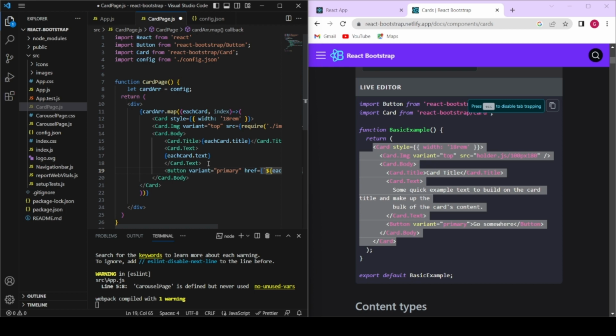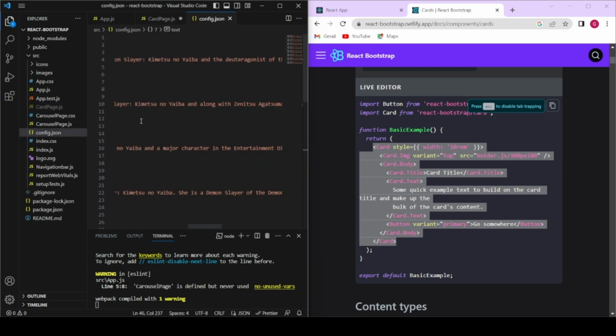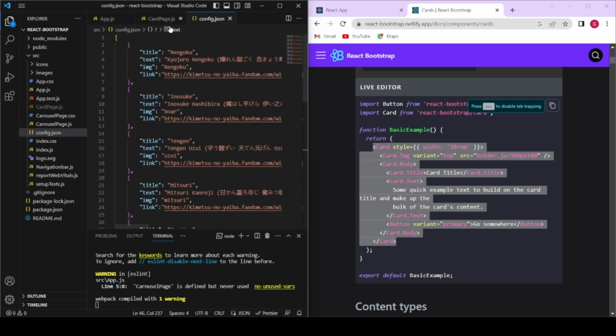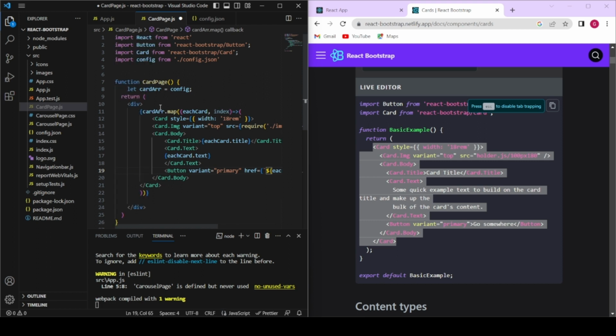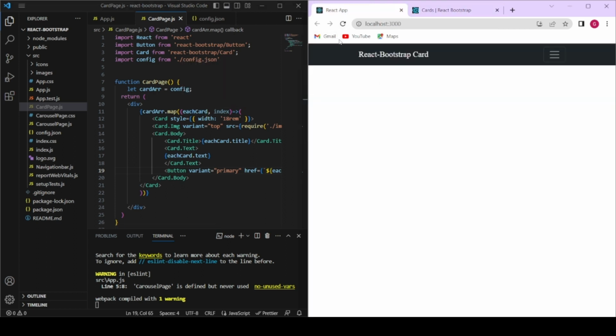So we have a basic card component ready, and we are mapping it. So it should basically be rendering the card component again and again. Now without any styling, let's just head over and see how it looks. I'll save this over. I'll go to our React.js and see that it is not working.